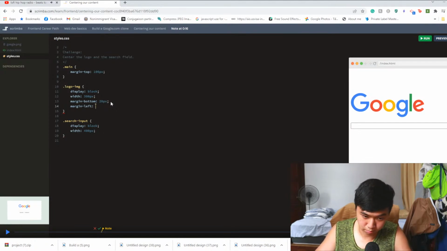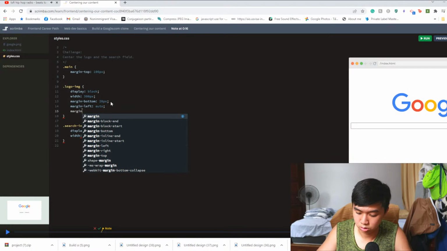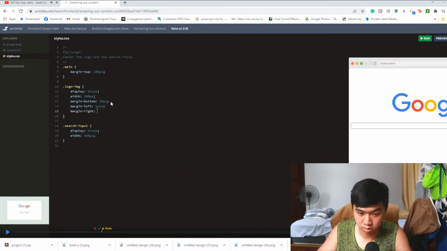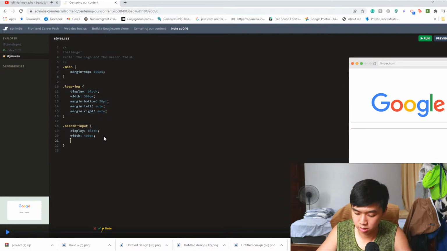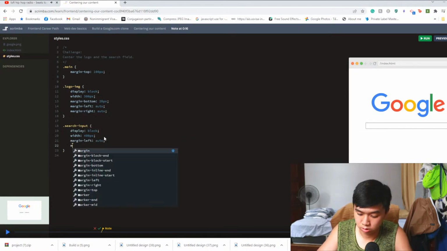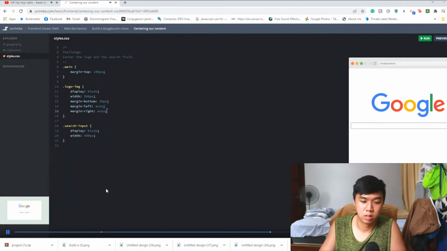And then margin left is going to be auto, margin right auto. Search input, it's going to be margin left auto, margin right auto.